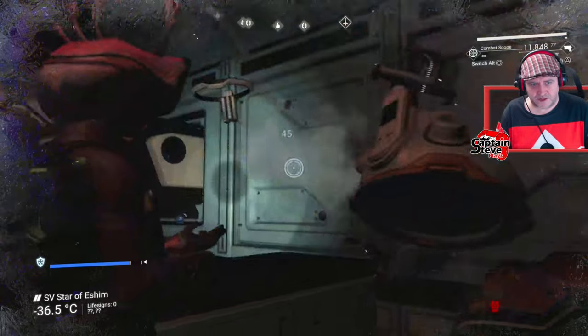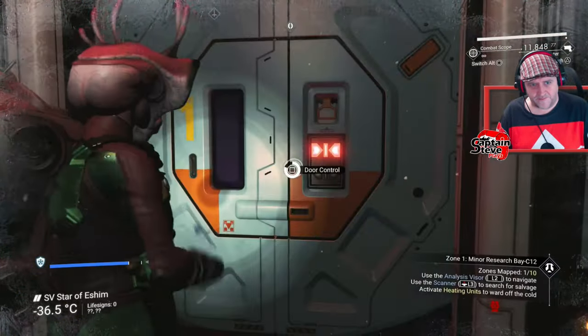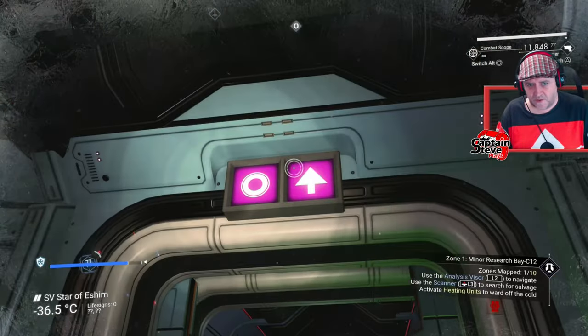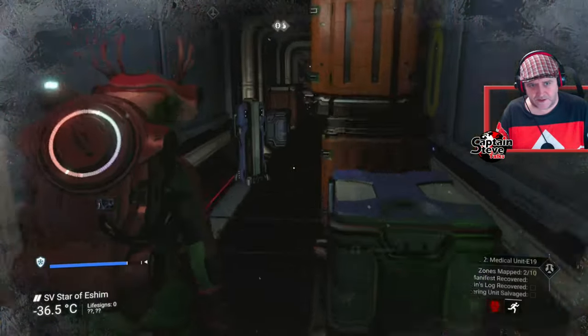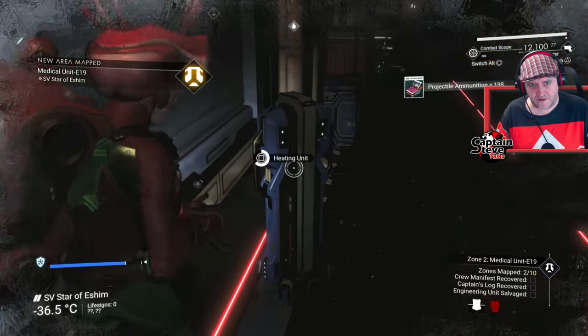Might as well use my bolt caster or the scatter blaster for this thing. Okay, I'm going in then. Purple doors are your way forwards, people. So here we go. Let's head on in. Okay, there's a crate there. I'll open that. Projectile ammo.